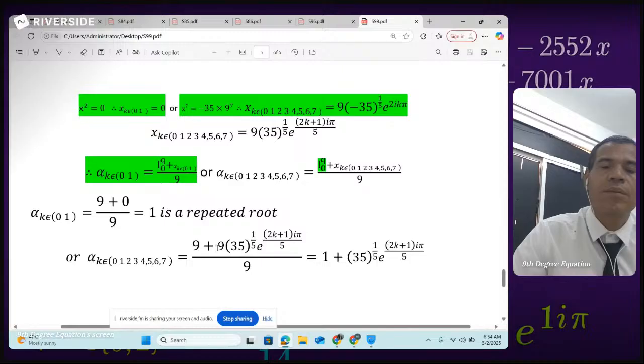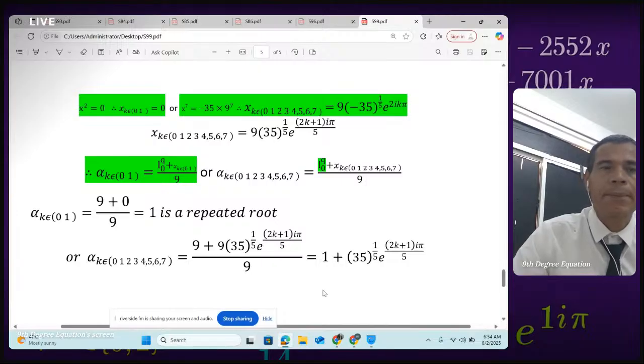According to the source, the full set of alpha roots found using this method includes that repeated root at evil 1. And then the others. And then 8 distinct complex roots, which is slightly confusing because we expected 7 from by 7. Let me recheck the outline. I see the potential confusion in my notes versus the source description. The source presents the final alpha roots from case 2 using a formula index for k from 0 to 7, implying 8 roots from that case. Let's stick to what the source says the final roots are.